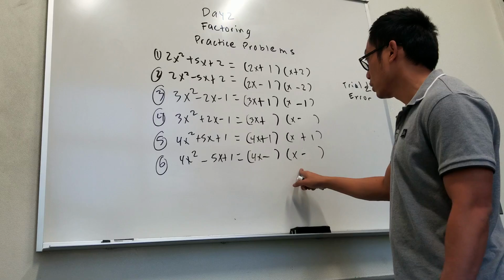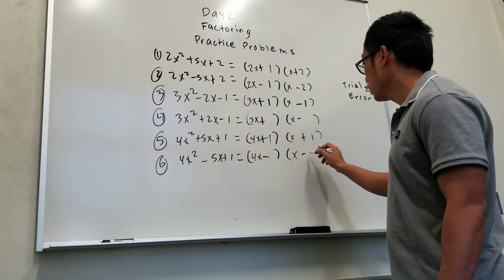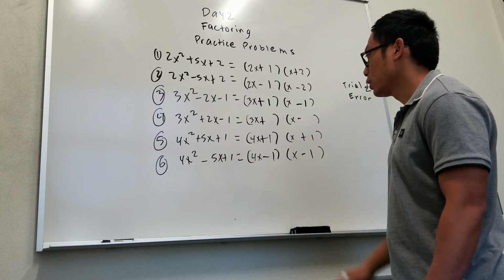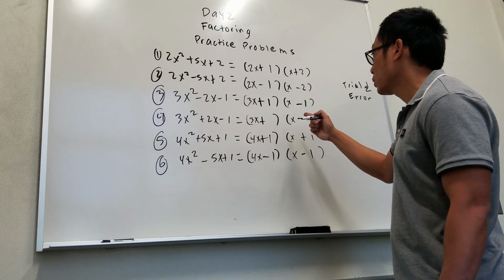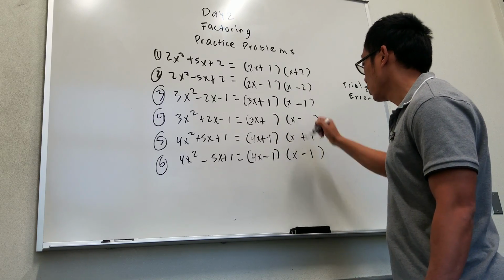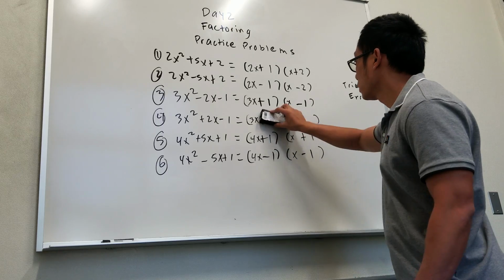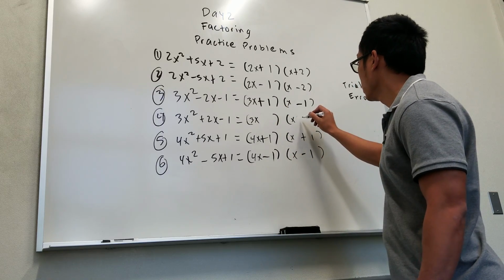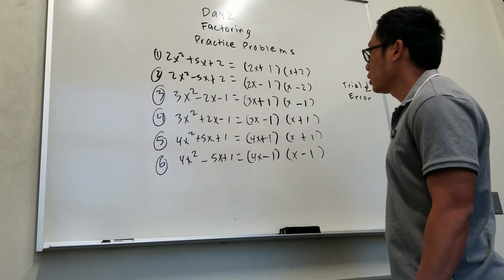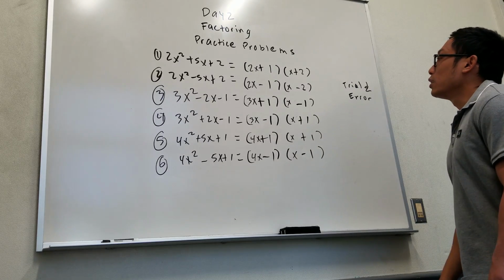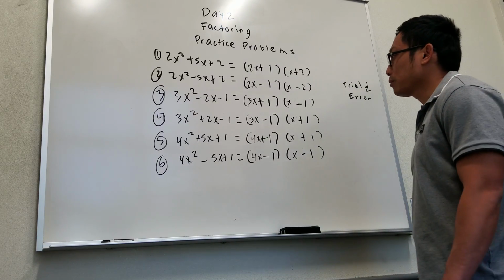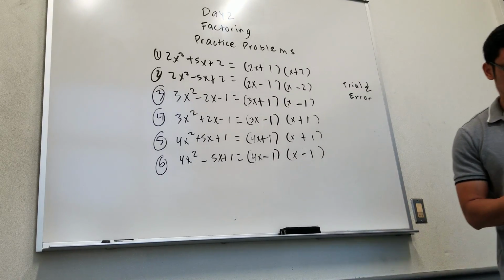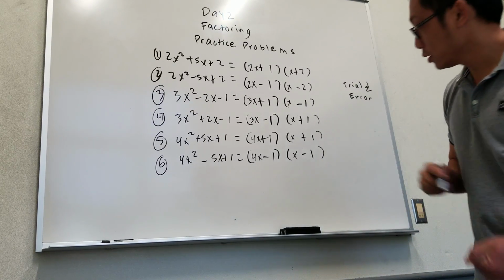So let me go back to this. This one should be minus 1, right? This one is going to be 3x plus 1 minus 1. Does that work? We have, nope, doesn't. So let's just switch. We have plus 1, minus 1. There you go. That's it. So the key to this is just practice. Practice. That's it.